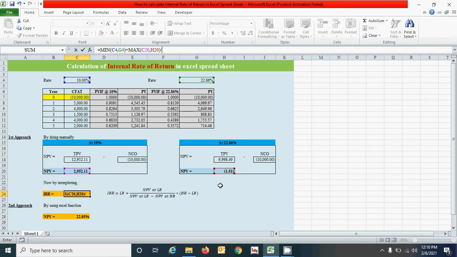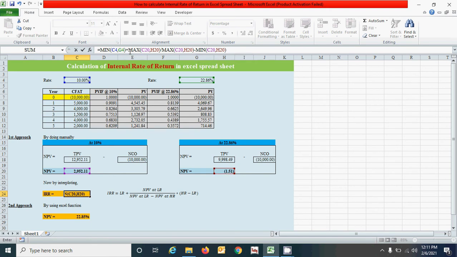That means we have to get the higher net present value, and it can be got by using the max function. So select this one and this one. Now press the close parenthesis, minus, and here we have to get the net present value at the high rate. That means we have to get the lower net present value. So I'm going to type the min function here, and now select this one and this one. Now press the close parenthesis.